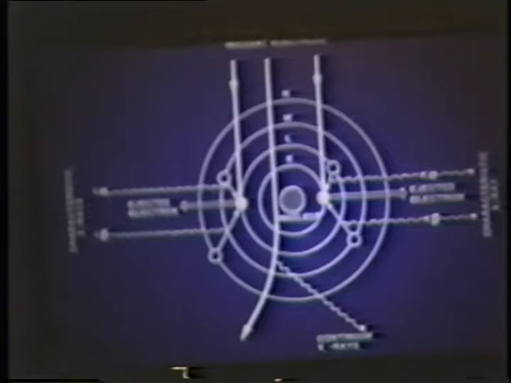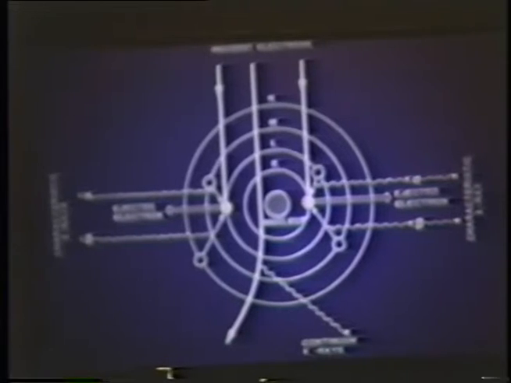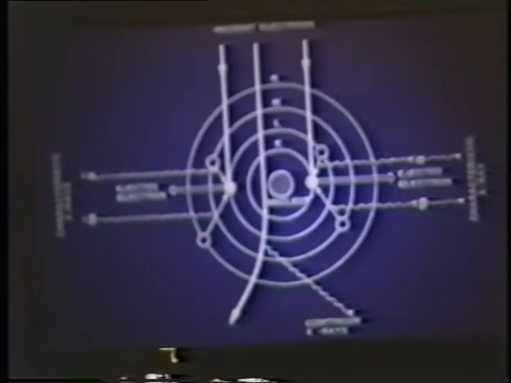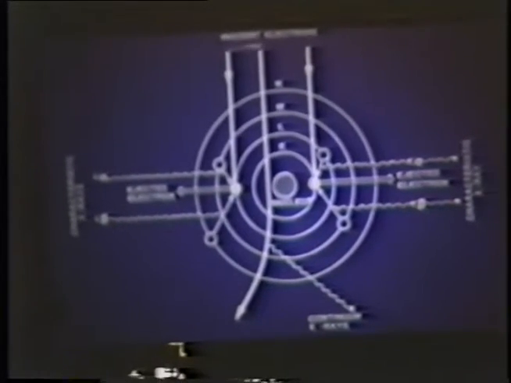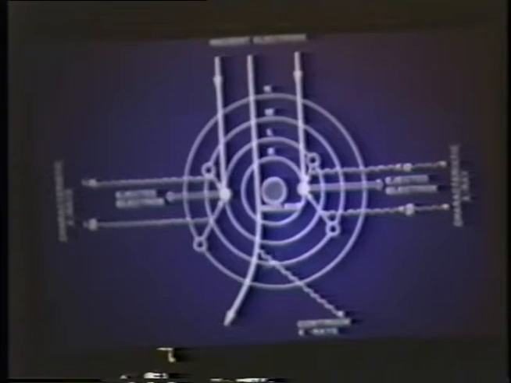Now, this is one of the illustrations in the published account, and it illustrates, I hope, the different ways we can get the different signals. Here we have the incoming electron, sorry, I'll use the arrow, coming in here. And here we have one coming in here. It interacts and knocks out an electron from the K shell, and that electron is ejected. That leaves a vacancy, and that vacancy is filled from an electron from the next shell out, which is an L shell, or it could come from the next shell out again, from an M shell.